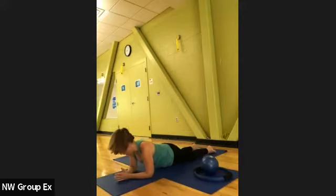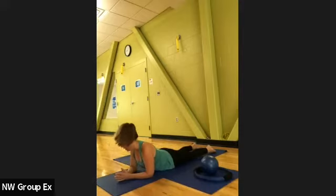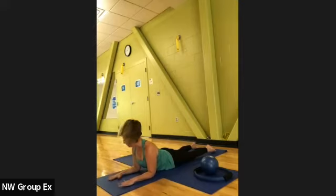And as we exhale, we just set the pelvis down to the earth. Elbows stay right underneath shoulders, and you can open the fingertips forward. Start to press into the tops of the feet. Energetically, imagine your elbows reaching back and down. Draw the chest forward, knees up, take a turn.